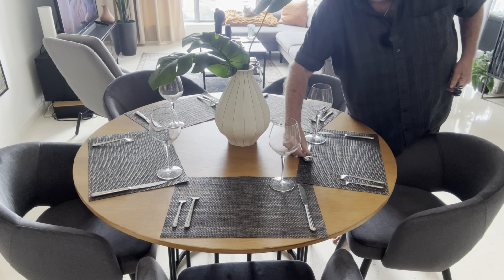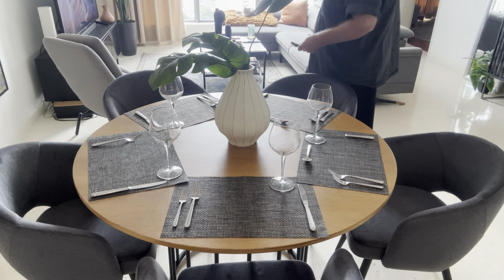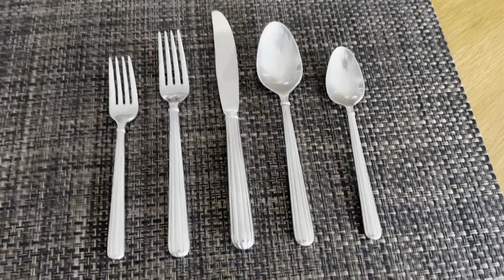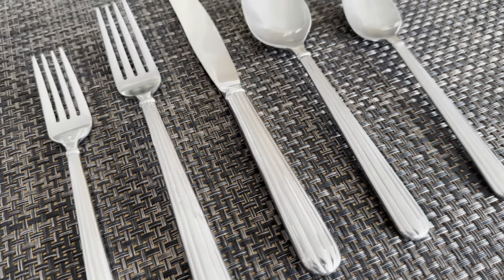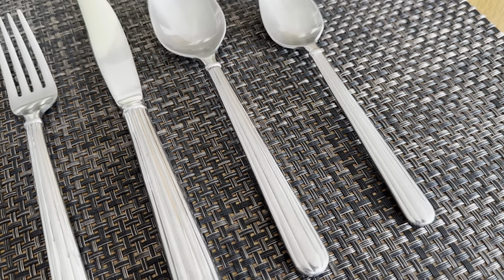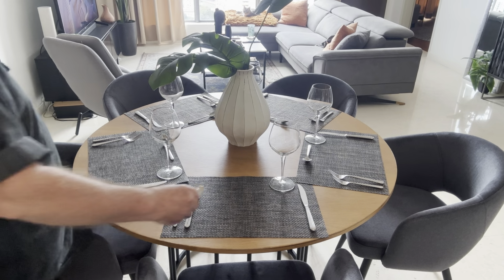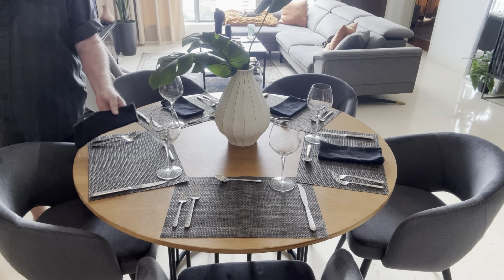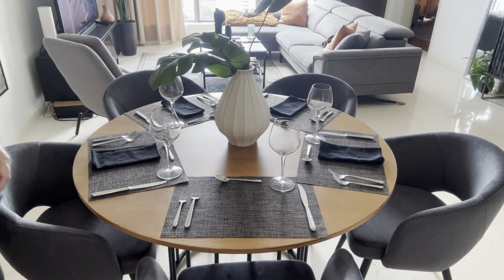And I put the dessert spoons up there. I have some nice stainless flatware. It's Mikasa. I actually brought it from the US because it was such good quality and I paid a lot of money for it. It's nice and heavy. Plus it was easy to just put in my suitcase. Okay, now the napkins. You can tell I like black.